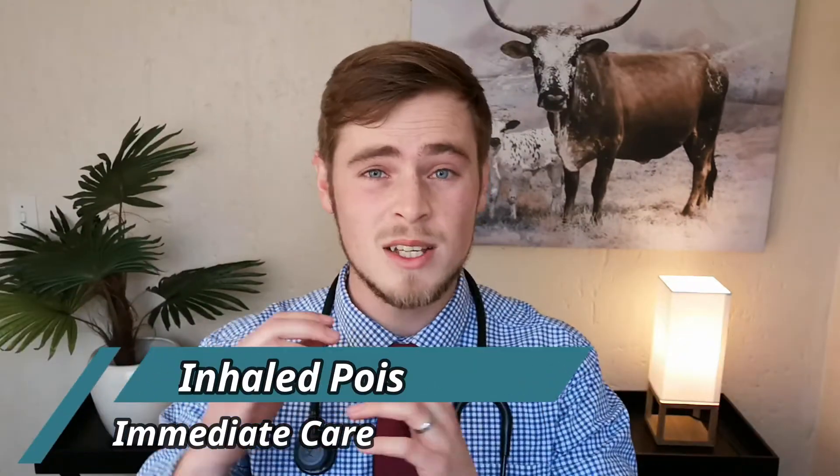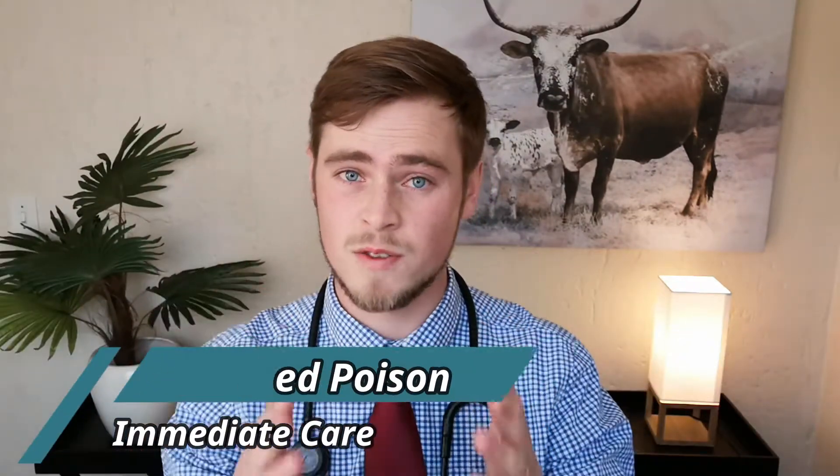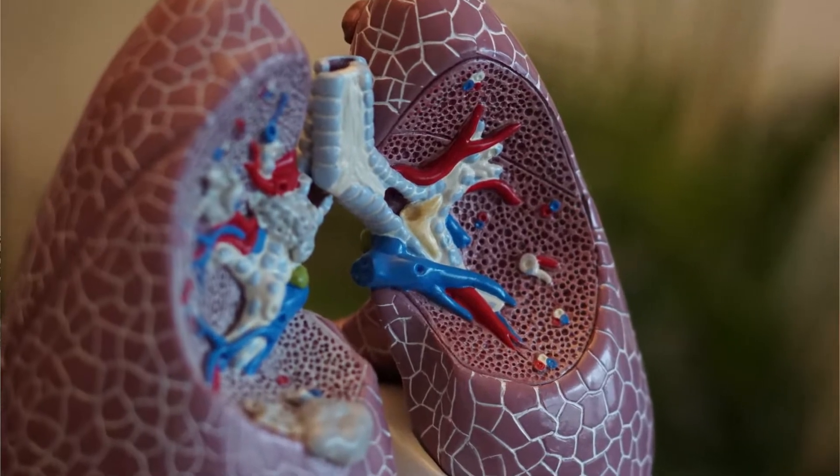It is critical that you act quickly when your dog is exposed to toxic fumes. Do not underestimate the amount of damage that inhaled smoke or airborne toxins can inflict, as inflamed airways can cause a dog to die of asphyxiation within hours. Move your dog away to an area away from the toxic fumes without endangering yourself. Try and keep your dog's air passages open and maintain its breathing. Flush out your dog's eyes with fresh water or a dog-specific eye wash, and take the dog to the vet immediately.